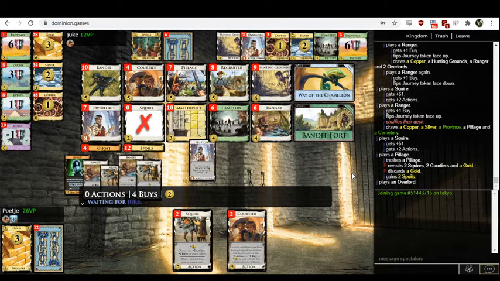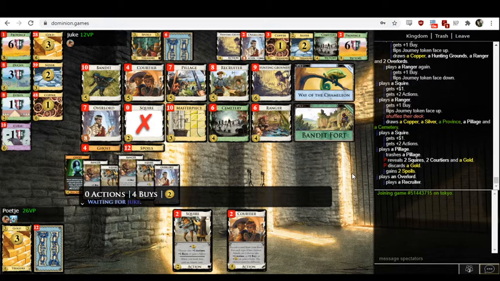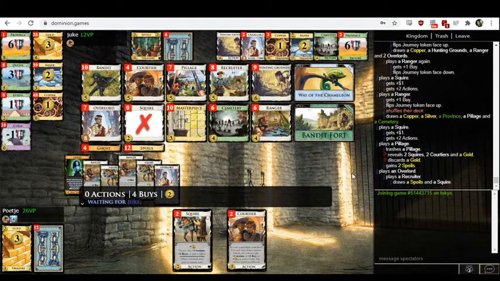The problem is their deck just has nothing in it. They greened way too early. And now their deck's just all junk. They didn't bother trashing their Coppers. They didn't bother adding draw and payload. And so even with a real nice turn here, there's nothing to build towards.